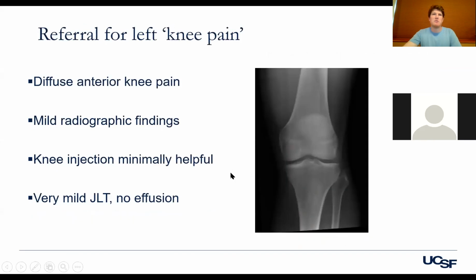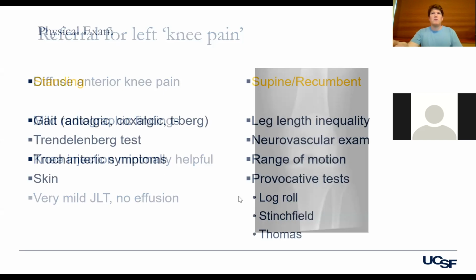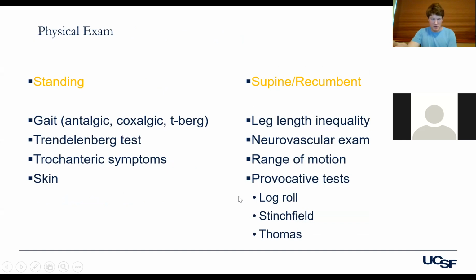We're not going to go into too much depth about that. But the other thing to be aware of in a joints clinic or any clinic is always looking joint above, joint below, so referral for knee pain. If a patient comes into your clinic, they've seen 5 providers before, their x-ray looks normal, they had joint injections that didn't really help, then just get a hip x-ray. A lot of times they'll have pretty bad arthritis. The same goes for a painful total knee. People will go through the whole process and get a total knee, and you'd be surprised that no one's actually looked at their hip, and their hip has been the problem all along.